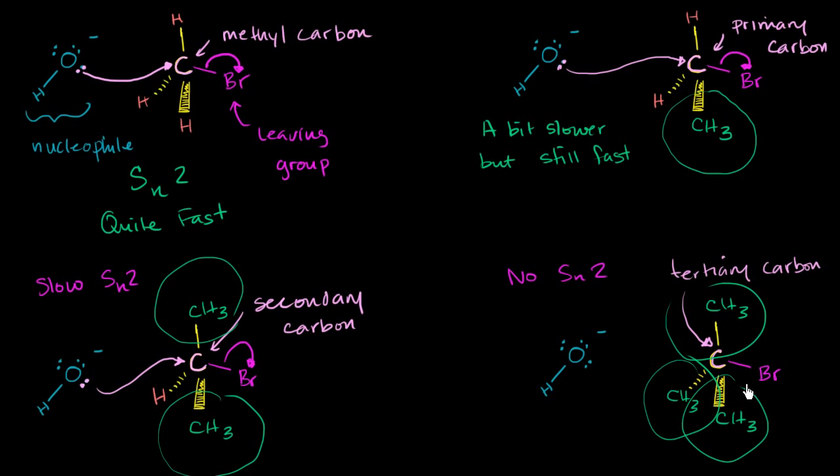The only thing that could reasonably happen here is maybe the leaving group leaves first. The tertiary carbon is bad for the SN2, but it's good for stabilizing a stable carbocation. If this bromine takes that pair and becomes bromide, then this becomes a carbocation which will be reasonably stable because that positive charge can kind of be spread amongst its brothers. And then at that point, it's not crazy for a nucleophile to come in and form a bond.